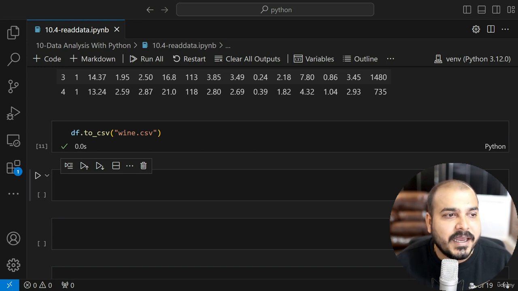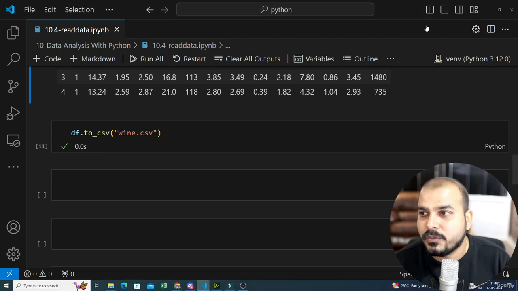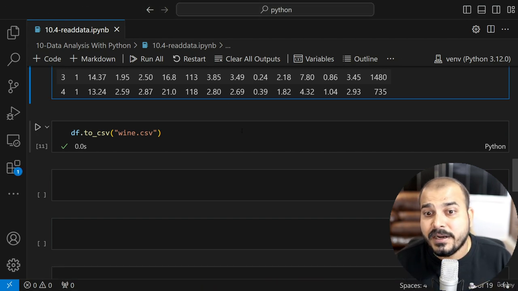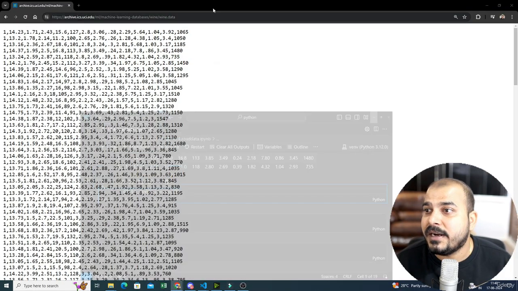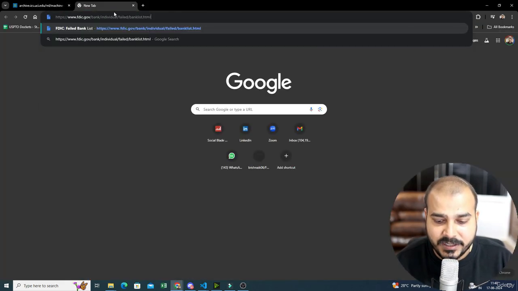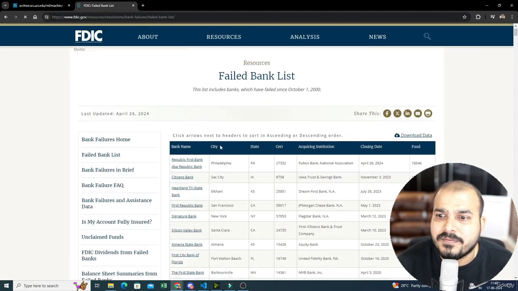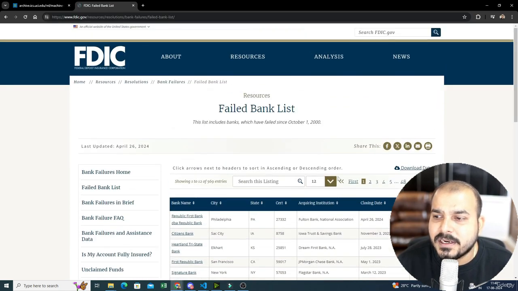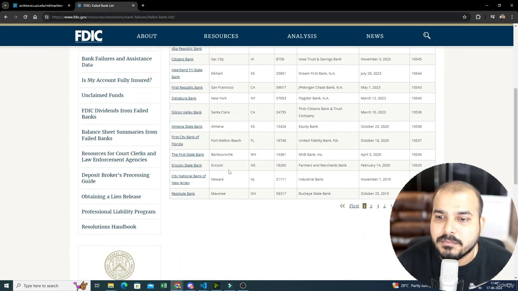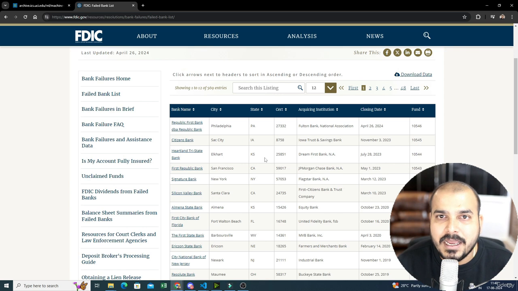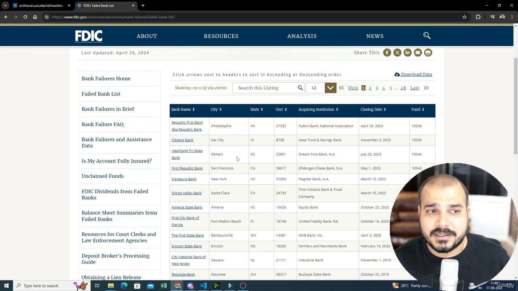Okay. Now let's say I have a specific HTML file. Now this HTML file, I'll just show it to you. I can also read data from HTML file. That is the most amazing thing. So let's say this is my HTML file over here. It is FDIC government failed bank list. Now in this particular HTML file, I definitely have tables, right? And with the help of data frame, we can also go ahead and read this entire table also, or we can also read the content inside this HTML.